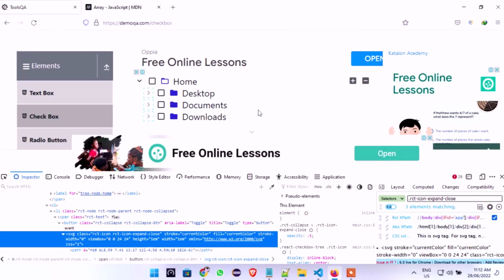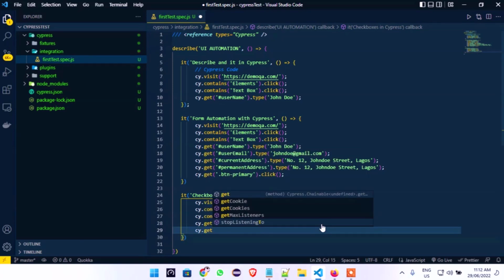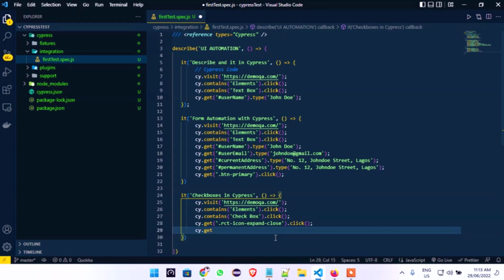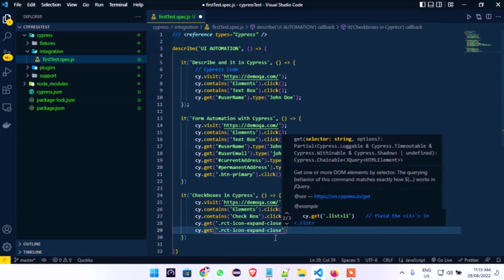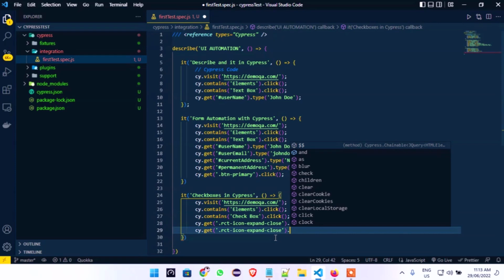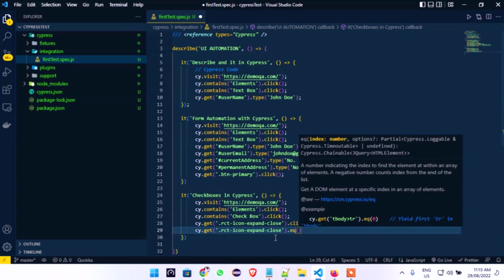And that is actually the idea of this website, so that you grow as you practice. So let's go to our VS Code and get that code. Now we have cy.get. Okay, we still need to copy this. Now, because we want the zeroth index, in Cypress we have what we call eq, which is equal. You can see it has already highlighted eq. I want it to equal an index, which is an index of zero. And that's exactly what has happened here.